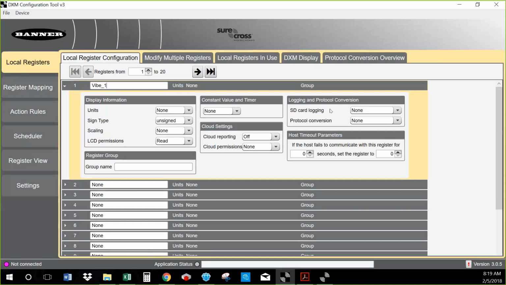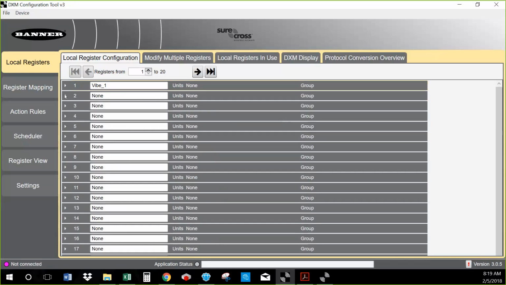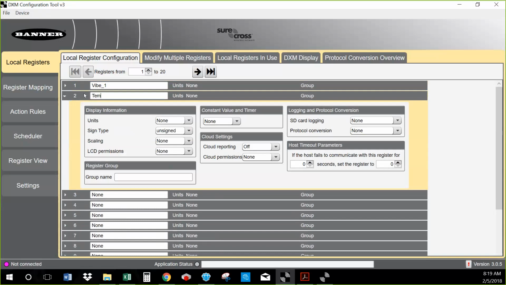And remember that if I want to log this data, this DXM has an 8 gigabyte SD card built in. This is where I tell it, I want you to go to log 1. So I'm going to just real quickly do temp. And I want to read this out to my screen, and I want to log it.